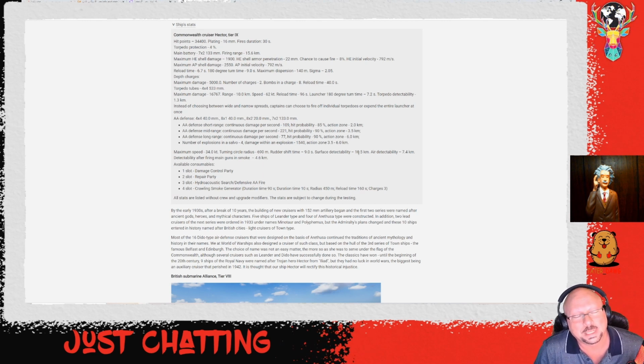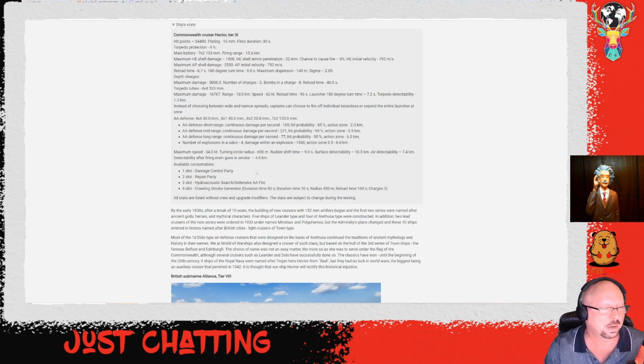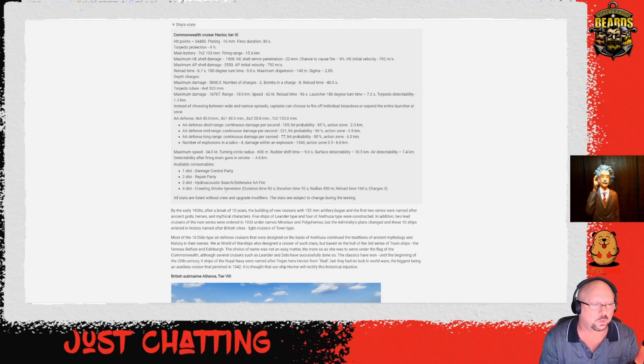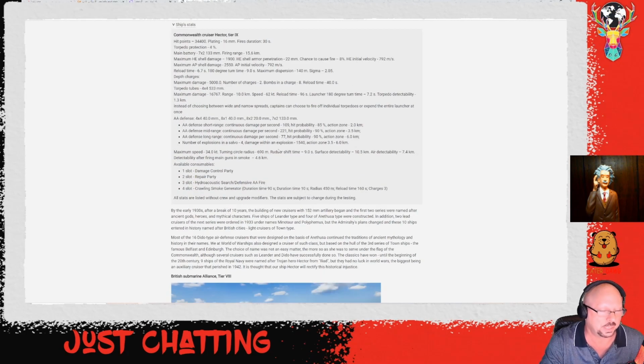So you'll be able to get this thing down to about what? 8.6 maybe? So 8.5 or 6, somewhere in that neighborhood. That's pretty good. You do have a 4.6 kilometer smoke firing penalty, but hey, can't have everything. Damage control, repair party, hydroacoustic, or defensive AA, and crawling smoke with a 90-second duration. Okay. That's definitely interesting if you're into that, the Atlanta and those type of ships.